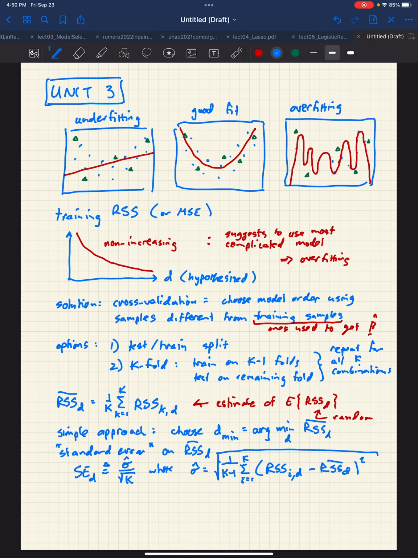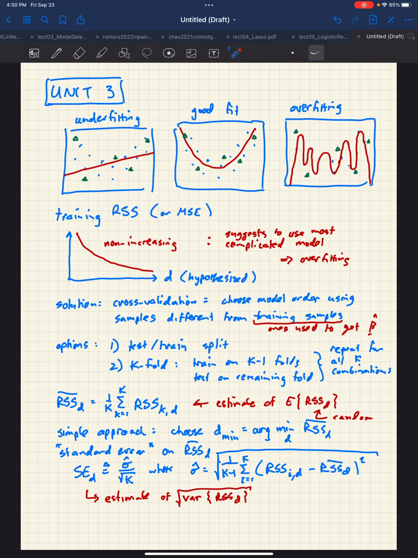And so we could think of this, I'll put this in red, as an estimate of the standard deviation, the variance with the square root on it, of that random variable.